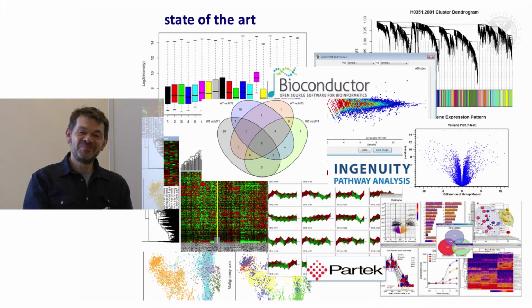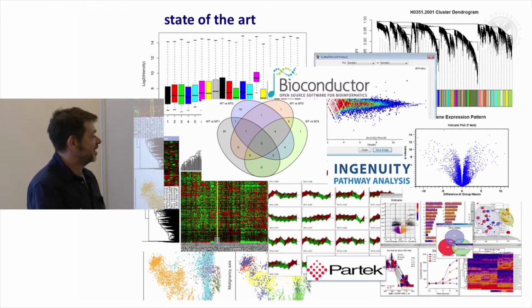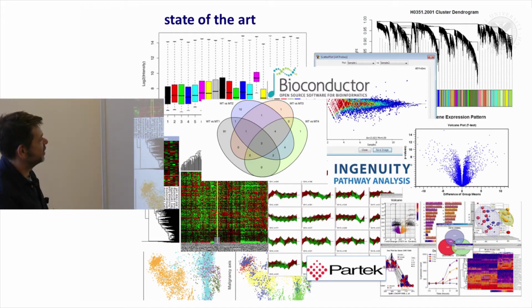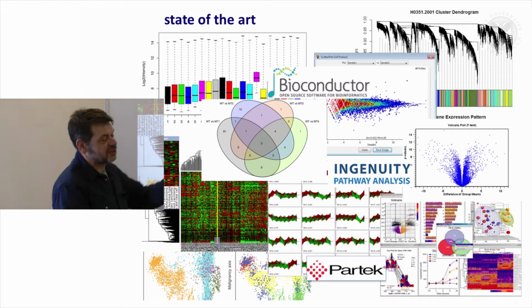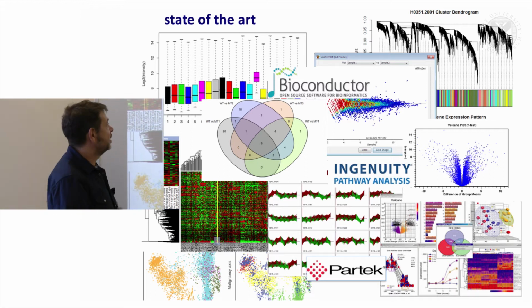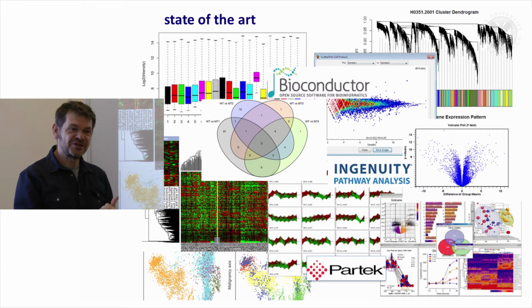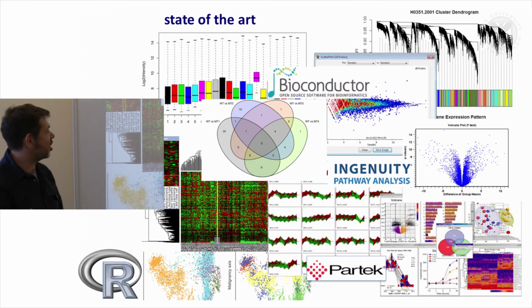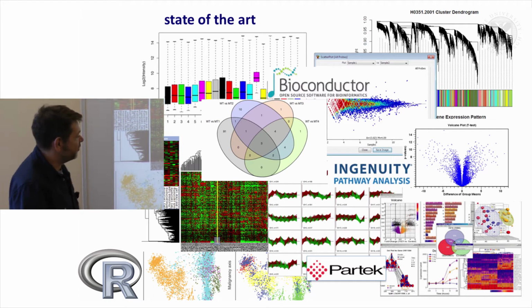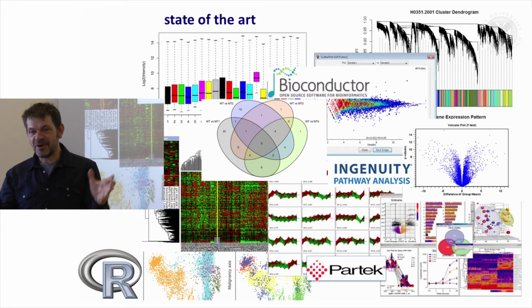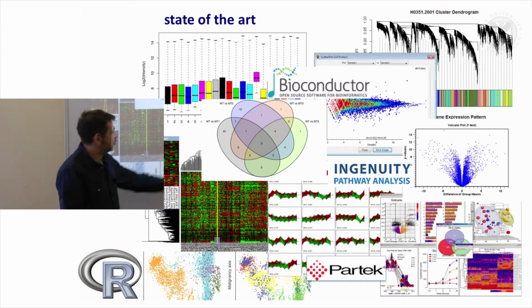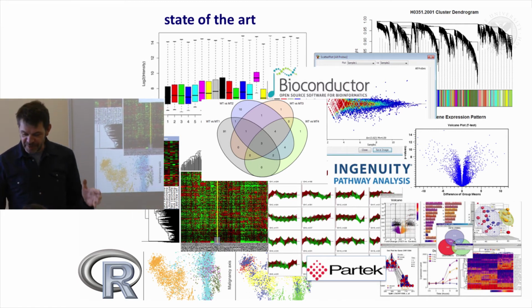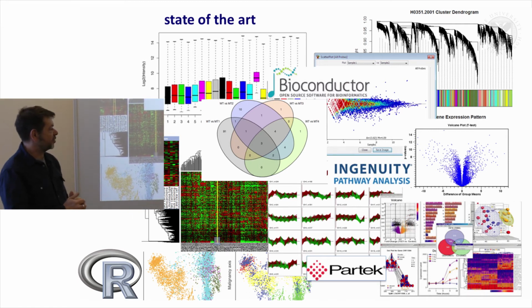I'm not going to bore you with all the ways you could analyze data. I'm just going to tell you about one way you can analyze data, and I would argue the best way of looking at data. There are lots of tools out there. If you're a proper bioinformatician, you'll be using Bioconductor and R to drive your analysis. You may have bought Partek and be using what that can do. You may be using Ingenuity as a means to explain the results. We can talk about those if you want to, but I'm not really going to go into that.